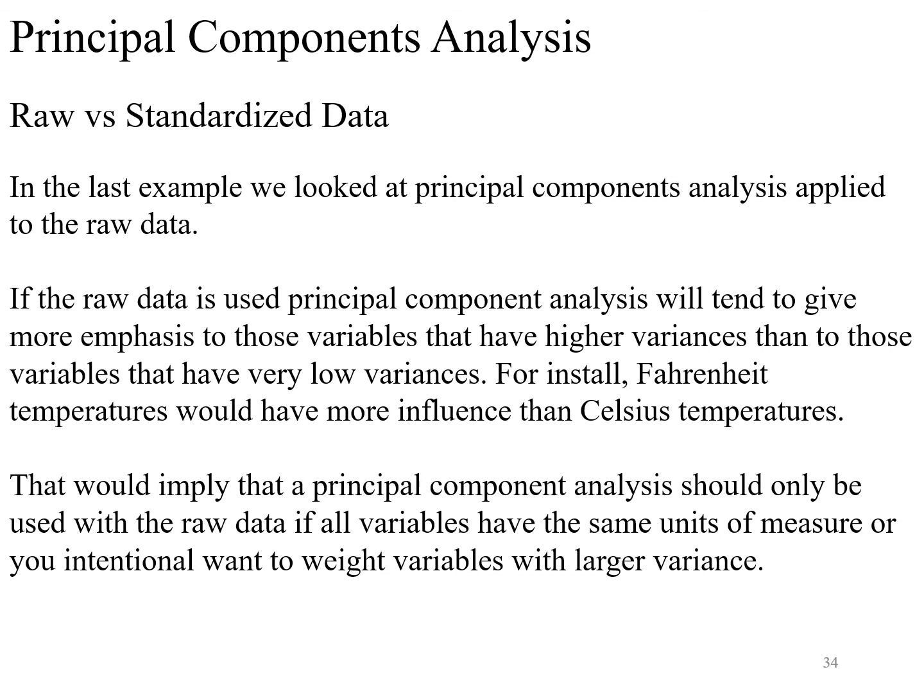So that is probably not an effect that you want to have, unless all of the values in your data set are actually temperatures, and then they could all be Fahrenheit or they could all be Celsius, but it wouldn't matter as long as they're the same. So this implies that a principal component analysis should only be used with raw data if all the variables have the same units of measure, or if you want to intentionally weight variables with larger variance.